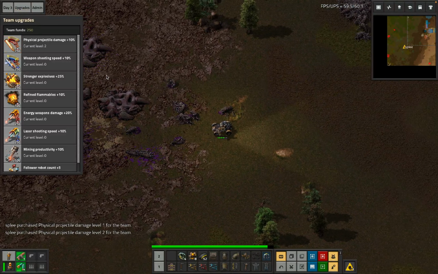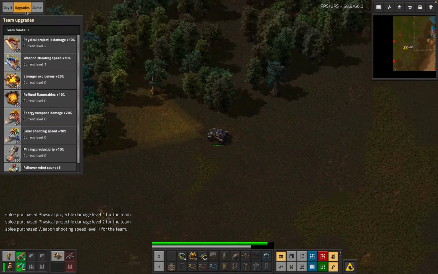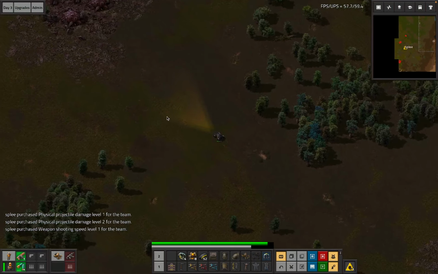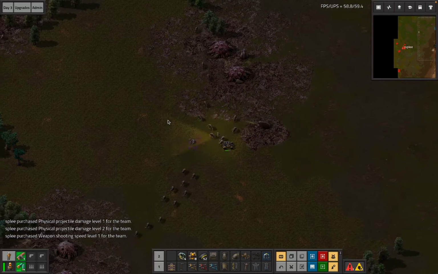Get those. Do I want to get damage speed 1? Sure. So we need another bit over 1,000. I don't know if all these are going to be enough. These are definitely not going to be enough.